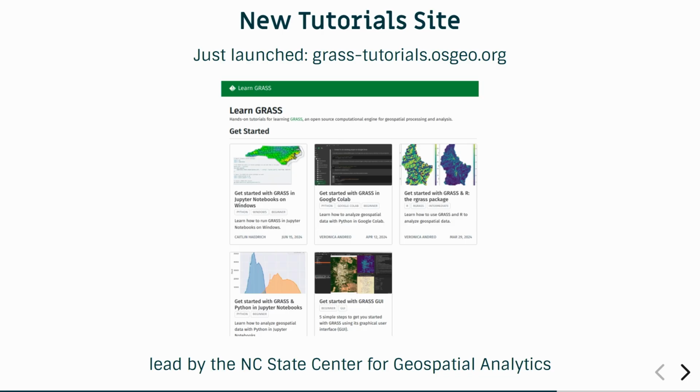And this is a one-stop shop for all different GRASS tutorials in written form, whether it's using the Jupyter API, or using GRASS from R, or using it as a desktop application. The tutorials are here.